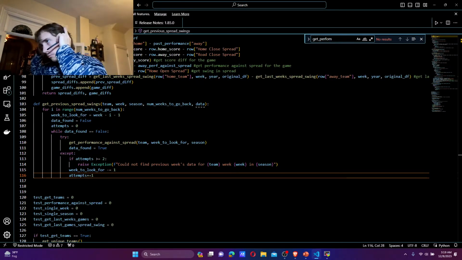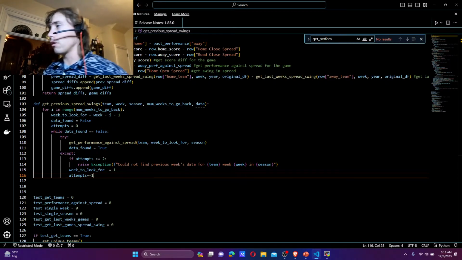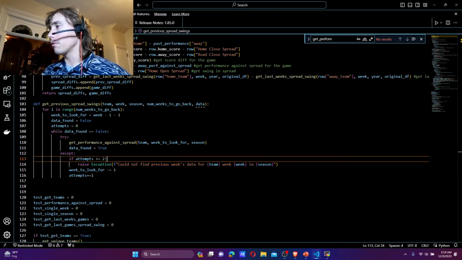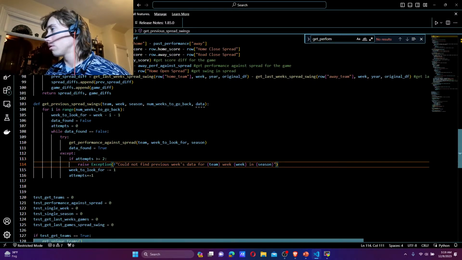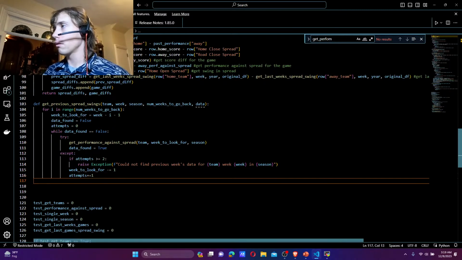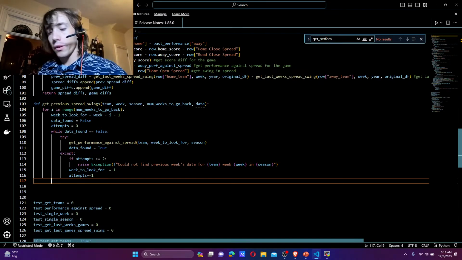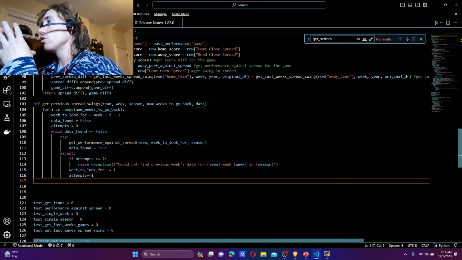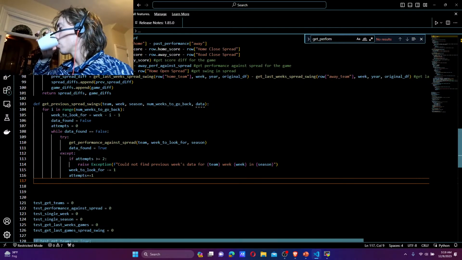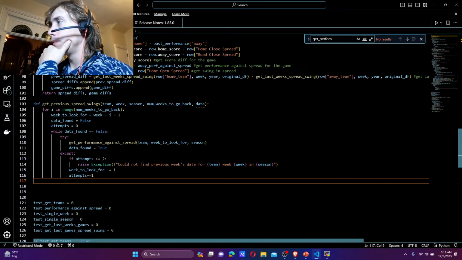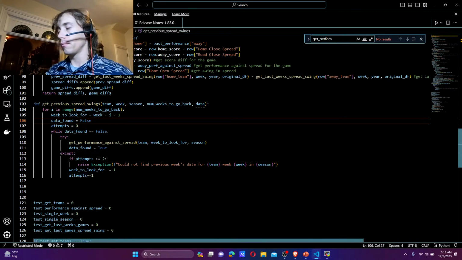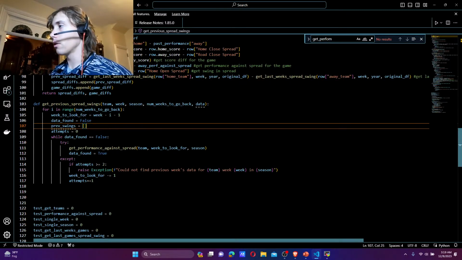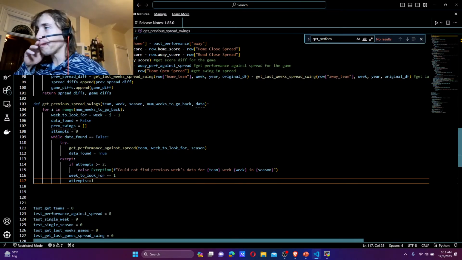All right. Okay, so we're done with that. So we say, well, data found is equal to false. If attempts is greater than or equal to 2, we're raising an exception. And while data found is equal to false. So if data found is true, okay, so now we have this list we're going to call previous swings, and then we're going through each of them.